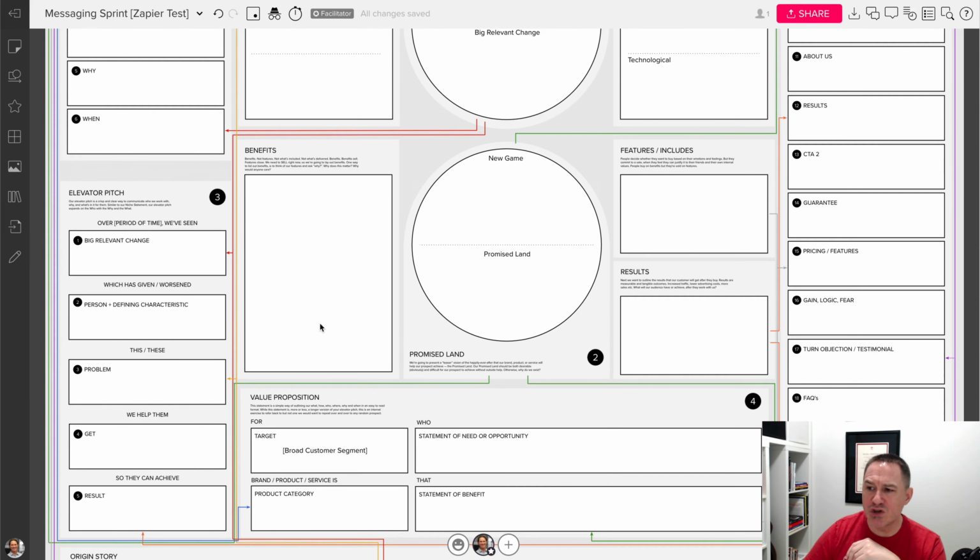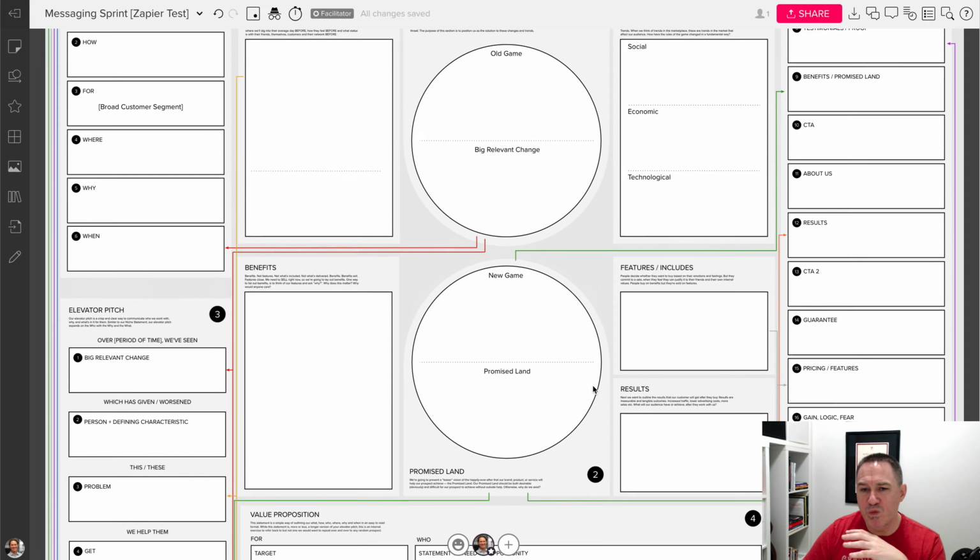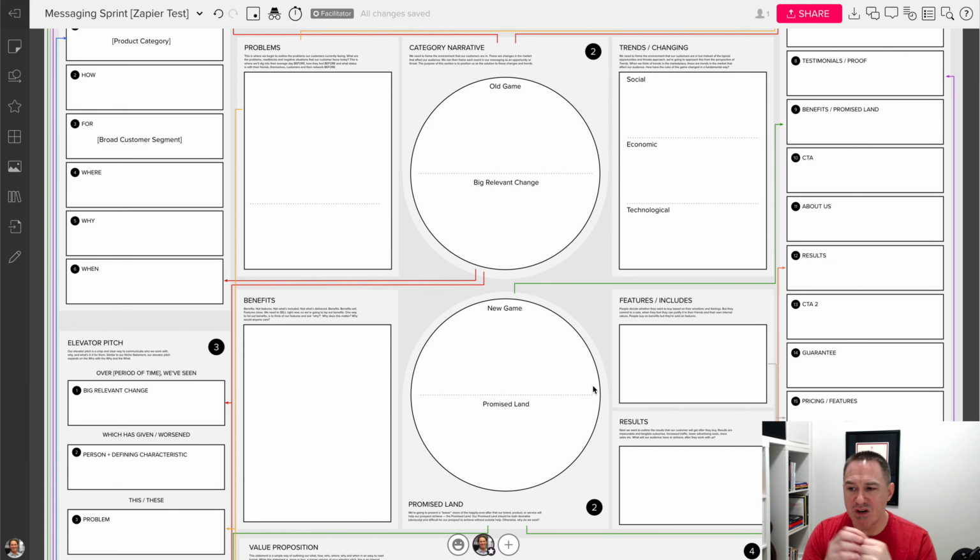So as I'm sure you can imagine already, we've got 3 things coming out of this Promised Land box. Using the Mural to Mural sticky duplication, you could put a sticky in there and have Mural do the duplication into those 3 places without you having to go in there and Command D it to make a duplicate, or Command C, Command V to do a copy and paste and move those new stickies around. The reason I'm not doing that is because there is that 15-minute delay. And there are elements of this, certainly this center section of our decision box, that are required in almost every single piece of messaging we do.